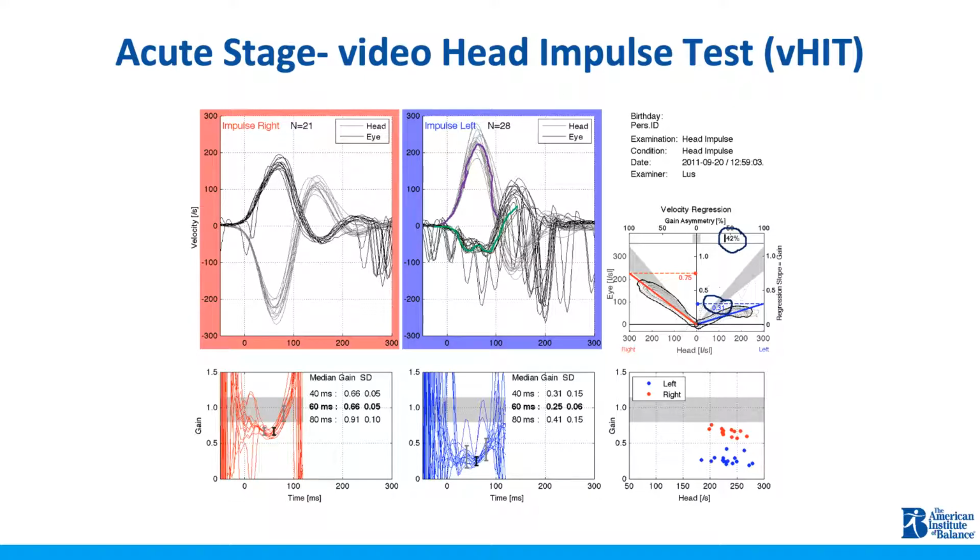Additionally, with our reduced gain, there is a presence of corrective saccades in this case. You can even see the vast difference between this leftward head impulse and this rightward head impulse. So just that we're all on the same page, corrective saccades occur over 100 in velocity, and then they occur before about 390 to 350 milliseconds. So I'm going to box this out as well. So yes, in this vHIT tracing, we're seeing a reduction of the VOR, or a reduction in gain, and a presence of corrective saccades.